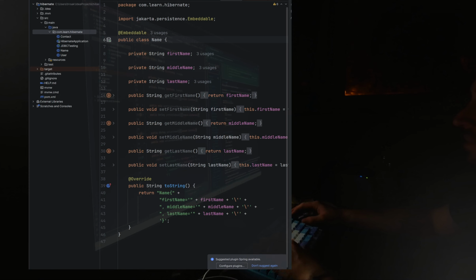Strictly speaking, a basic type is denoted by the Jakarta Persistence @Basic annotation. Generally, the basic annotation can be ignored as it is assumed by default. Both of the following examples are ultimately the same. So let's create a new Java class that will be Product, and it will be an entity.